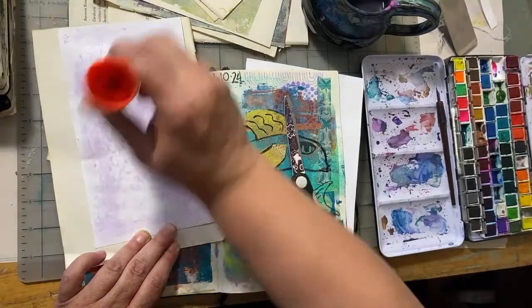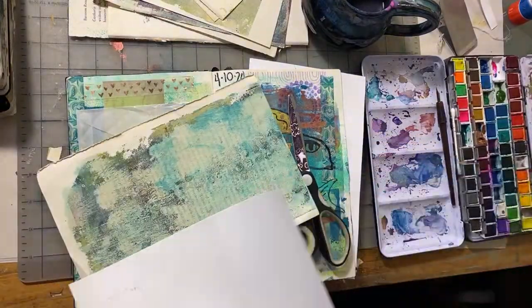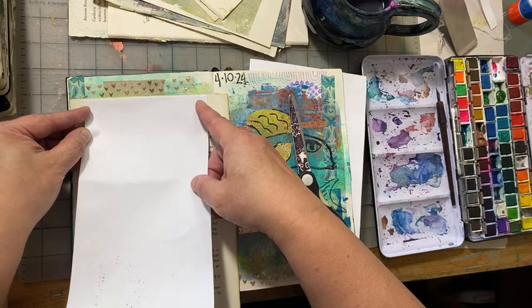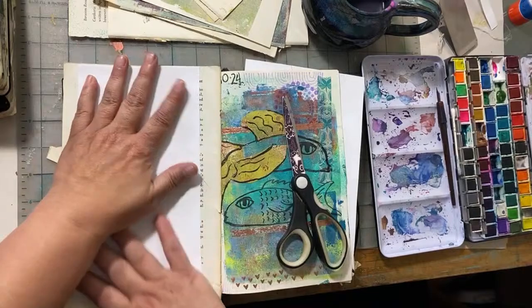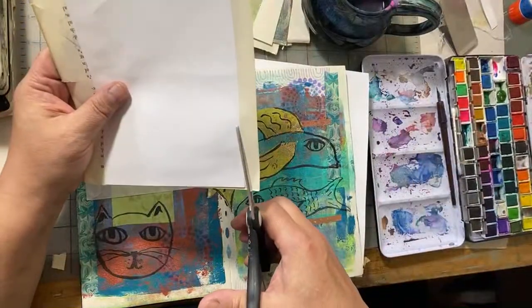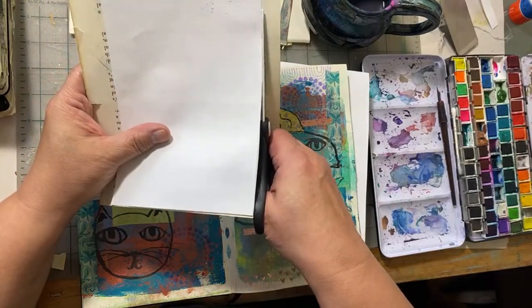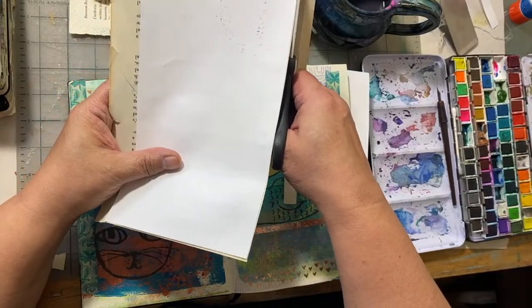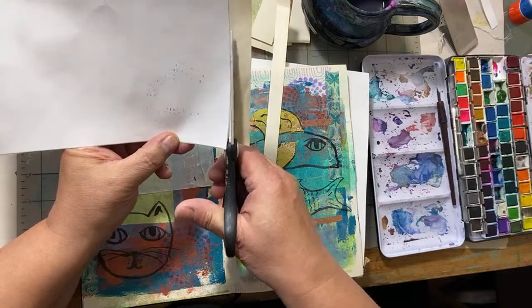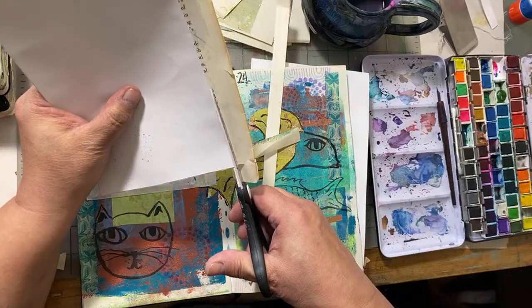And I know that this is way bigger folded, but I'm going to do two folds and let one of them be a short fold. All right. And this is where I am going to do, it's a place for me to just journal. Like a little letter to myself.